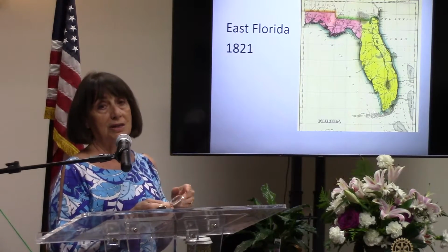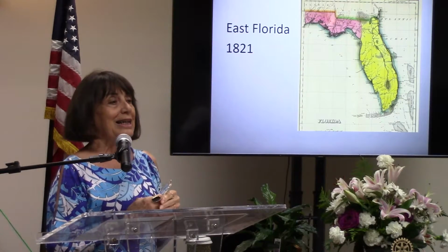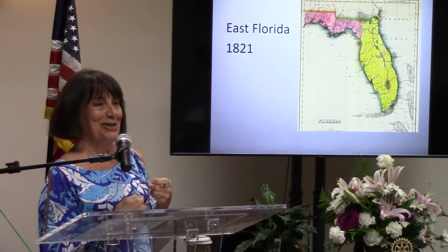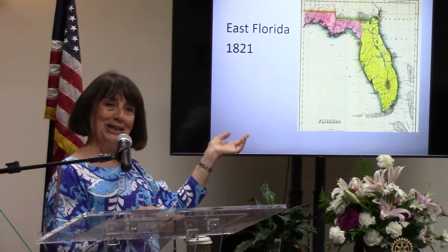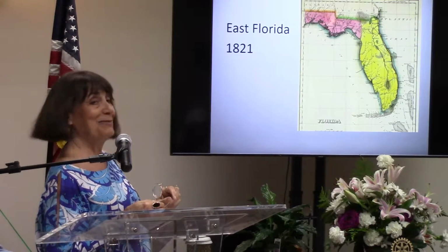It won't be long, because the next year Duval County is recorded. St. John's County, as someone told me one time, was a big conspiracy to make the county smaller. Well, I don't know if that's true. I think it was just pretty much unmanageable. Imagine having to do your legal work from Key West and having to bring it to St. John's County. But that's how much it covered at the time.